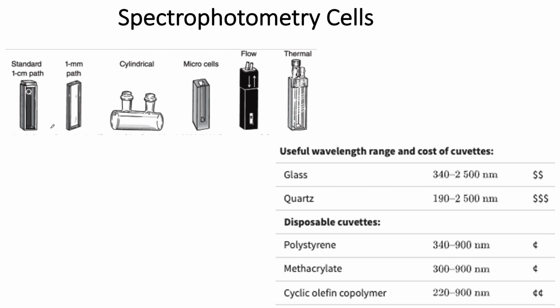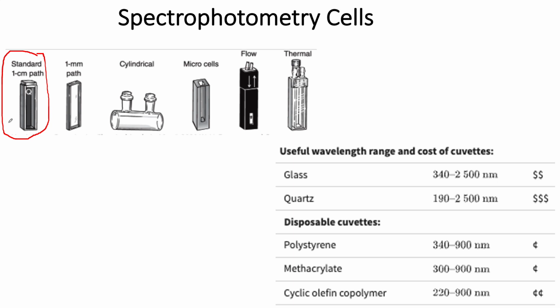All right. So the standard one, the very standard one, is a little thing that's 1 centimeter in length. So it's 1 centimeter. The inside is 1 centimeter. And it's a square profile. If you use a standard 1 centimeter path length, then you don't have to worry about the absorbance per centimeter. And since you only have 1 centimeter, you don't have to worry about the centimeter anymore.